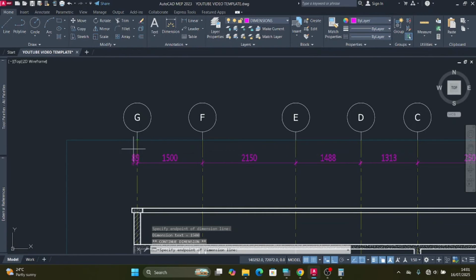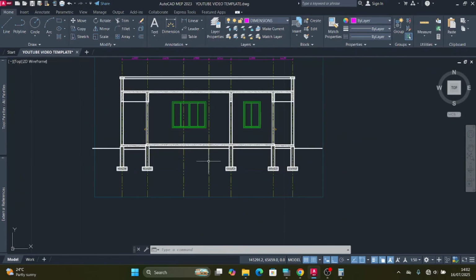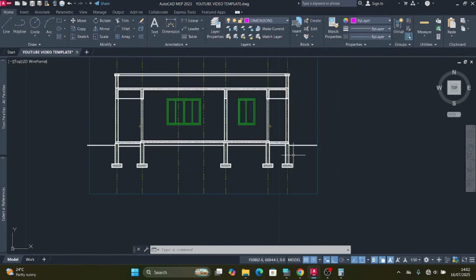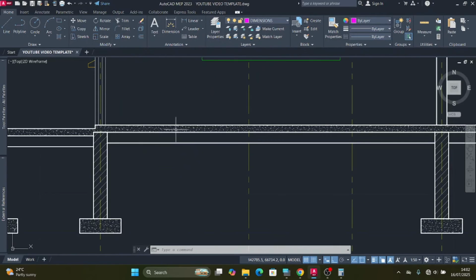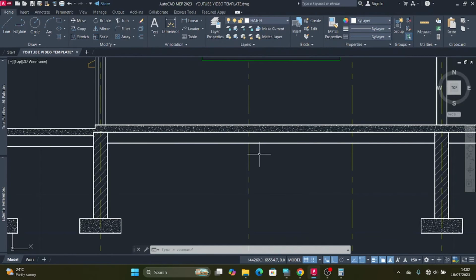Press escape twice. Then next I'm going to put also the hatch for the earth, all the well compacted murram just below the hardcore. Right, so still I'll select the hatch layer, then click at the hatch command.